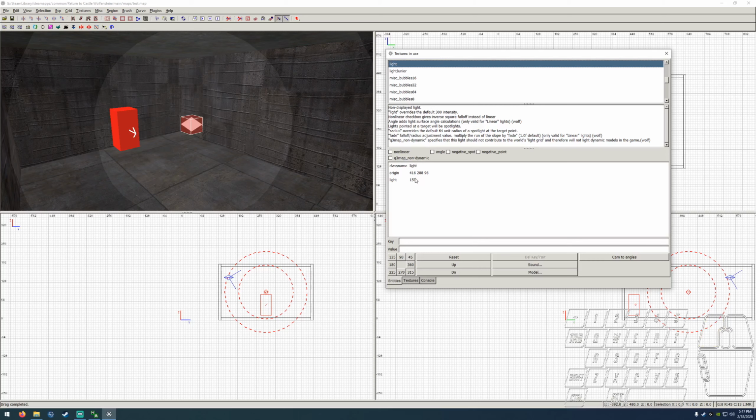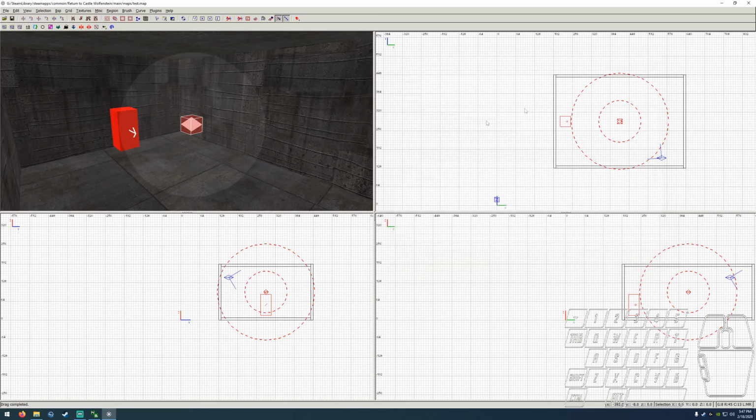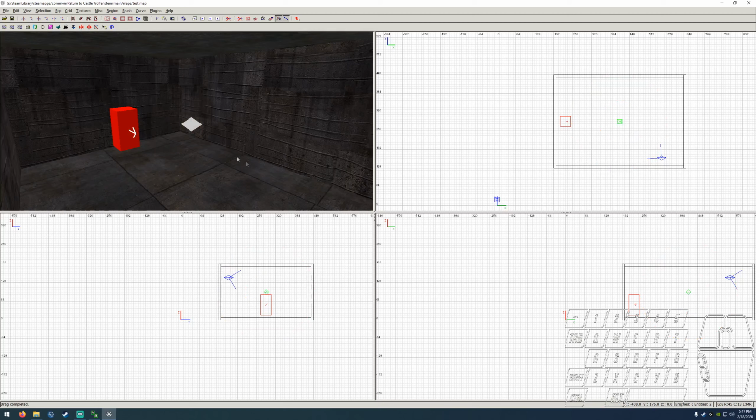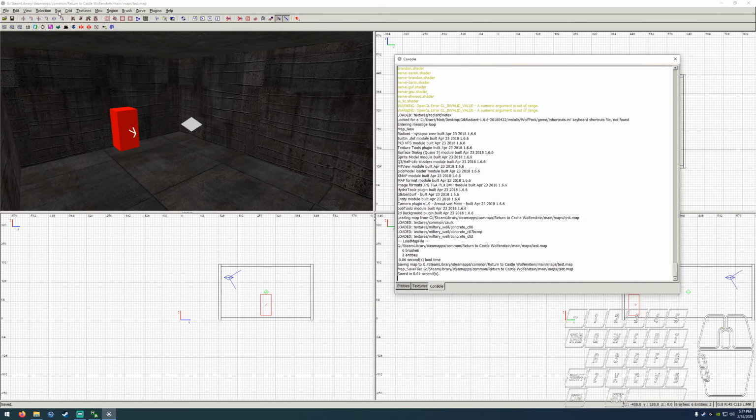Okay, to change the value of anything here, let's say we wanted the light to be slightly brighter. Left click once on this property, light of 150, then come down to the value, change it to 175, hit enter. You'll see that that just moved out more. And then let's also check this box, non-linear. Exit that, press escape, save your map, press O to open the console, and let's recompile.